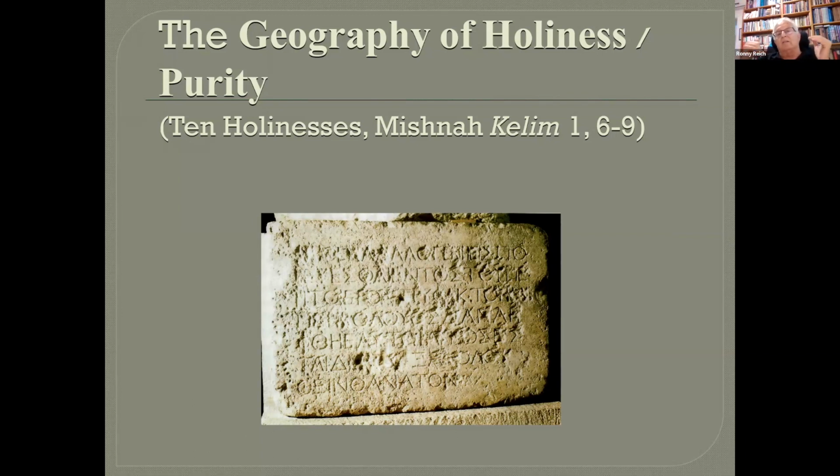This is an elaborate system of 10 concentric areas, one within the other, each holier than the one outside it, and requiring various ascending degrees of behavior from the people who enter from one area to the other. We will count it now. I bring just a summary in a moment, and you will see that there are actually 11 holinesses. We leave it probably to the end. I don't have the time now to explain how 10 were made into 11, but let's leave it to the end, if you remind me. Please, next.